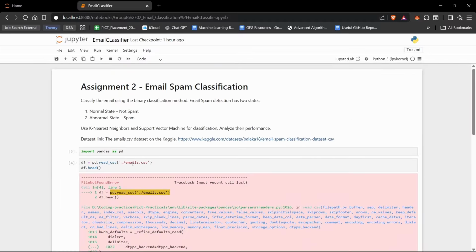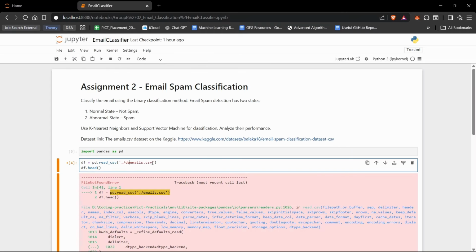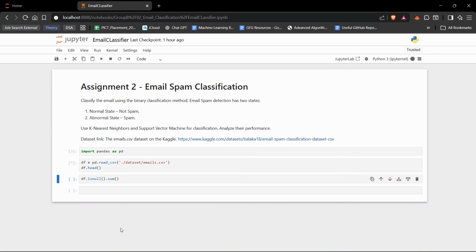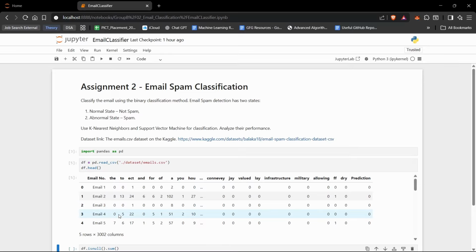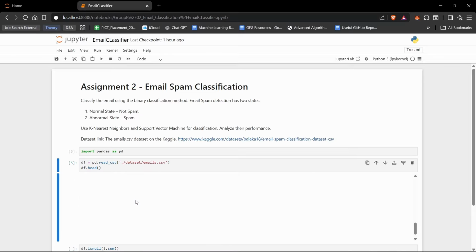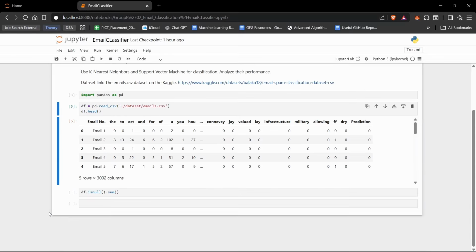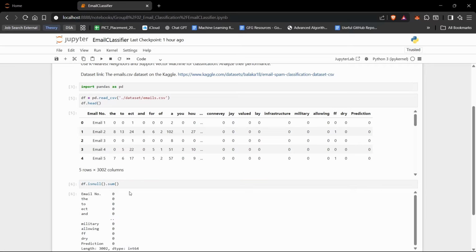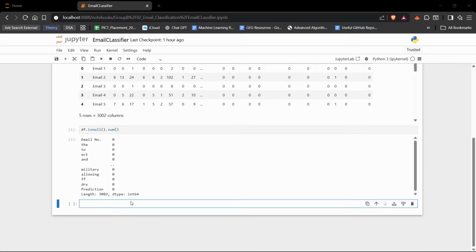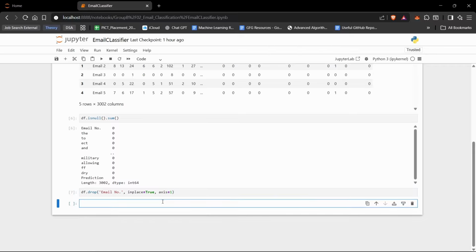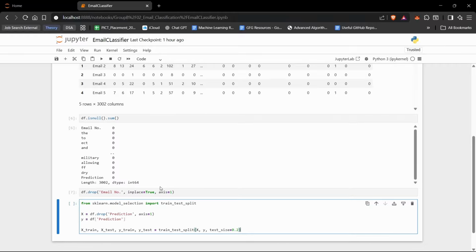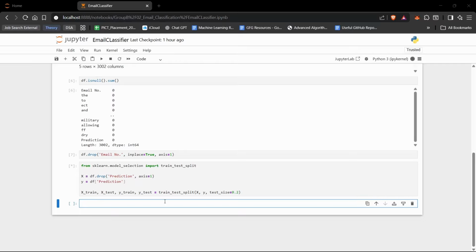Right, over here I messed up the path for this, so we'll just correct that. But yeah, the dataset seems pretty clean actually. It doesn't really have any null values. So we'll just head on forward. I'll just remove the email column as it's kind of irrelevant over here. Also, please note that I'm using axis equals 1 over here.